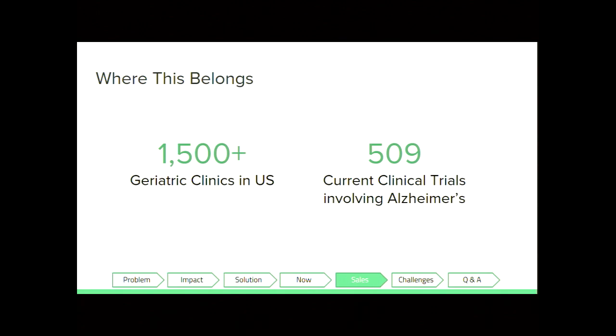The other possibility is on the research side. Currently there are over 500 current trials, including Alzheimer's, for drugs and treatments. And just about all of these need a way to measure the severity of Alzheimer's. Currently, this is done with MRI machines, which can cost over $3,000, $4,000. And our device is supposed to cost in the hundreds. So with our device substituting these devices, measuring the severity of Alzheimer's, this would allow companies to save millions of dollars per trial when they try to measure the efficacy and effectiveness of their drug.